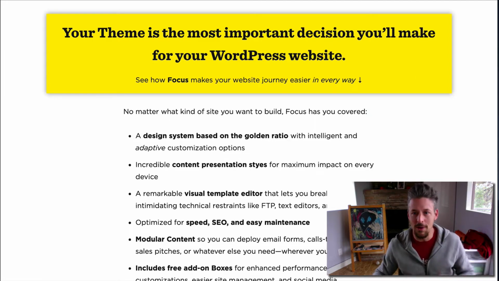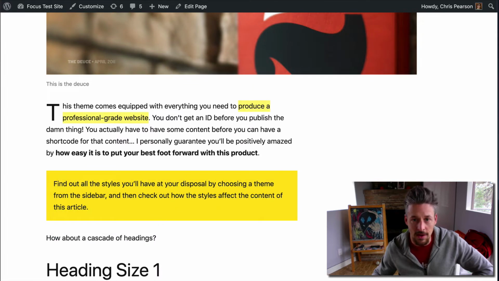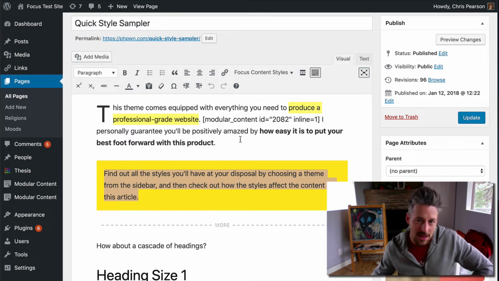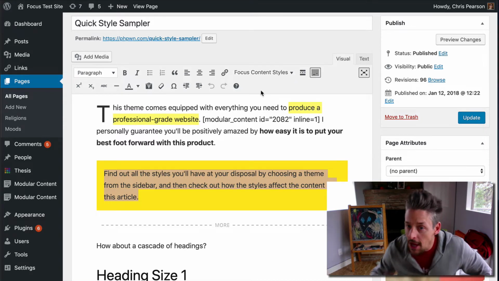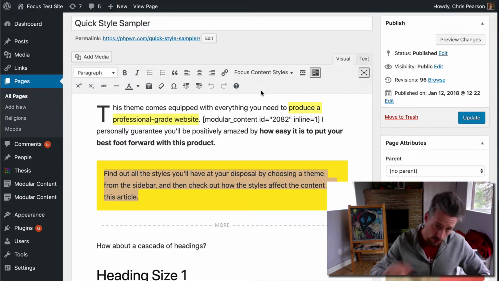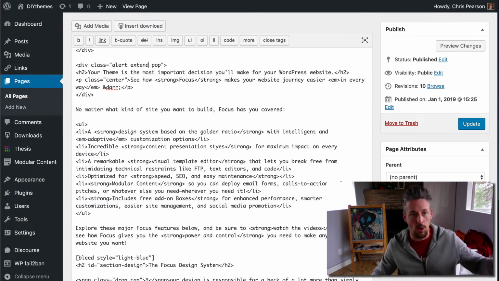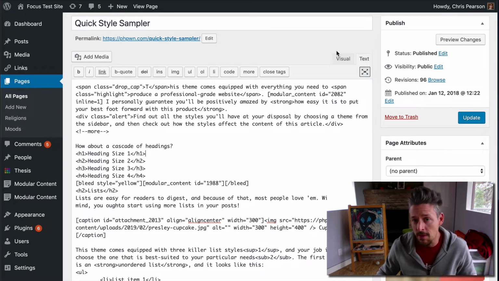So if you're new and haven't seen my other videos about the content presentation styles, I'll flip over to another sample document where I've got an alert box here. And we'll flip in here and go to the visual editor. If you're accustomed to using the visual editor and that's how you prefer to work, you can use these focus content styles to deploy almost all the cool stuff I'm going to show you here. And anything that you can't deploy through this means, you can just flip over to the text editor and do the other stuff. I'm going to show you how it works in the text editor first, and then I will mention whether or not it can be done with the visual editor. But most of these things can be done with the visual editor.